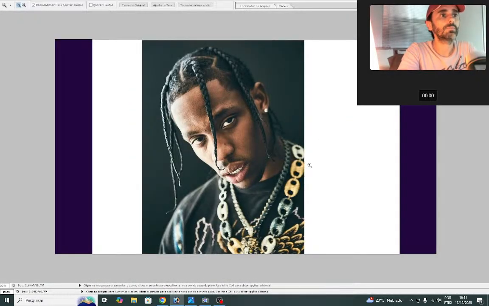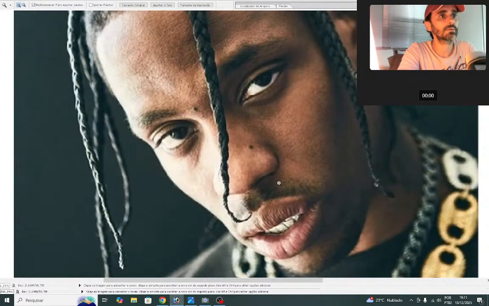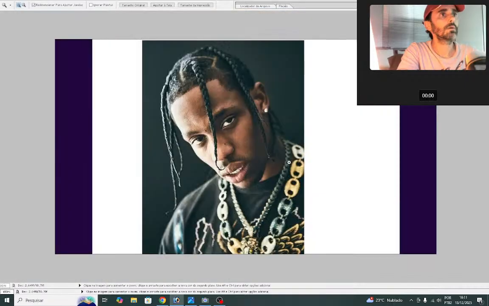It's a cool image, expression, the details, looking directly to the camera, cool picture. Chest up, always without hands. I prefer without hands, and that's it.